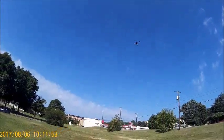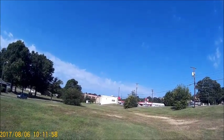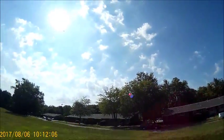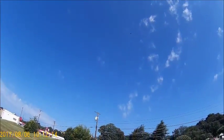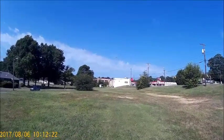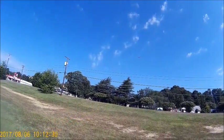Now, the other one can't dive bomb like this one can. I'm going to get up a little higher so I can show you this. Now check it out. Dropping throttle. Uh-oh. There we go. Yeah, I got up pretty high there, and the sun was blinding me directly. I know it directly blinded you too, but I just gave her some throttle and my eyes adjusted from the blindness. And I found her and brought her on back.